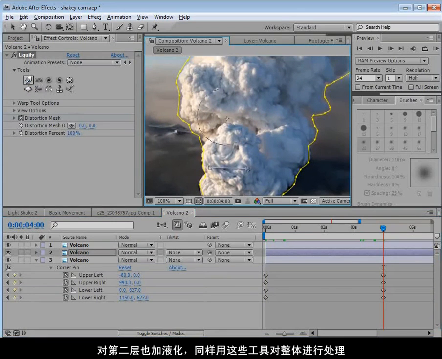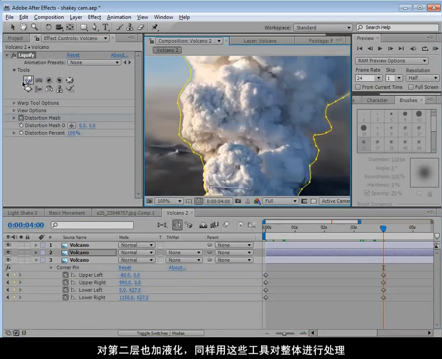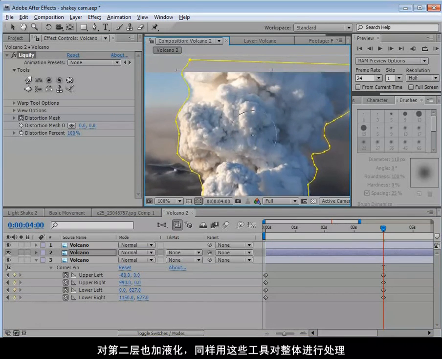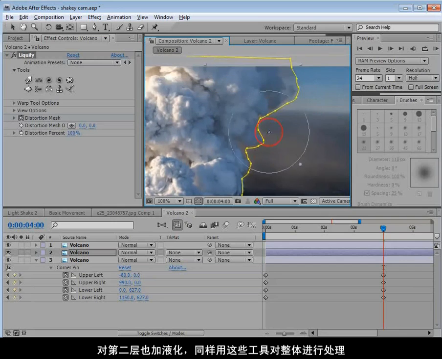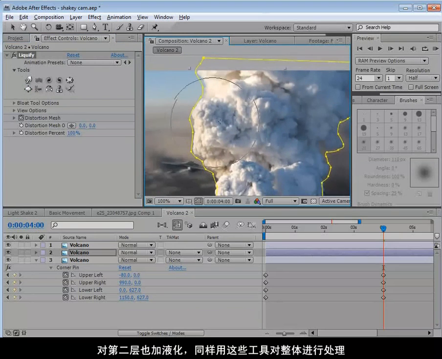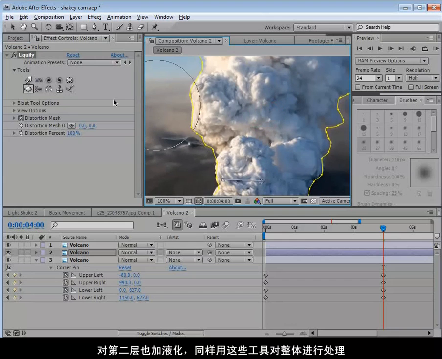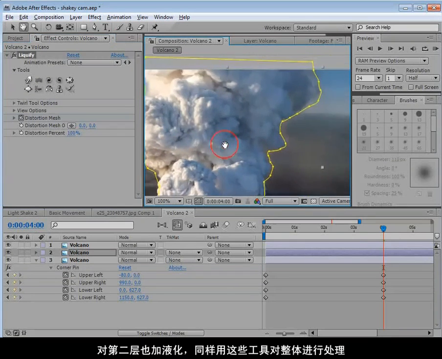So first we'll just take like the drag tool here and we'll just start moving our smoke around. We just want to make sure we move all of the smoke. Maybe bulge out some of the smoke here in the middle. And again, we can start twirling it a little bit.